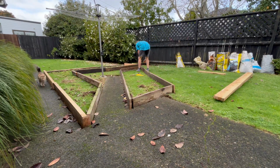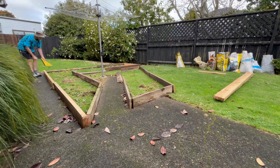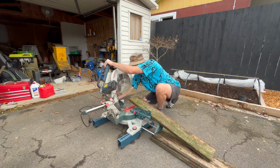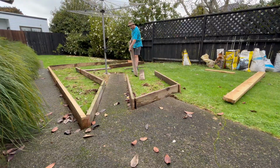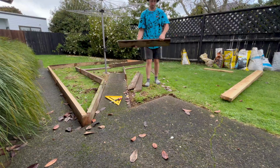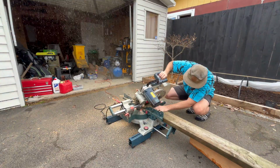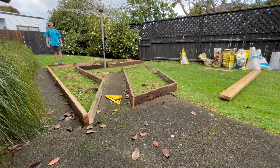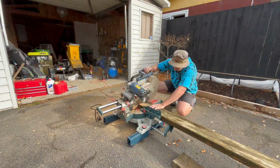If your garden bed is square, you can skip this step, but if you've got some quirky angles like I do, now's the time to mark out your miters. This isn't fancy joinery, so it doesn't need to be perfect. With the timber in place, just run a straight edge parallel to the board it'll butt into and mark the angle with a pencil. Miters help strengthen the joins by increasing the surface area and reduce gaps where weeds could sneak through. I'm using a miter saw and gradually adjusting the angle until it's correct, but a handsaw would do the job just fine.